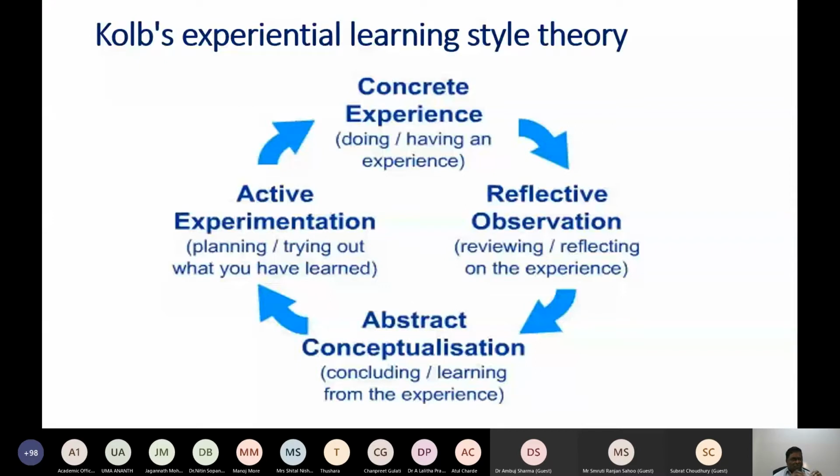Maybe within India, suppose we interact with somebody from West Bengal, Kerala, Tamil Nadu, Maharashtra, then after reflecting on that experience, we may think that, okay, these people would behave like this only. That is abstract conceptualization. In other words, learners develop their own mental models that help them to make sense of what is happening around them. With that, he would try some new behavior.